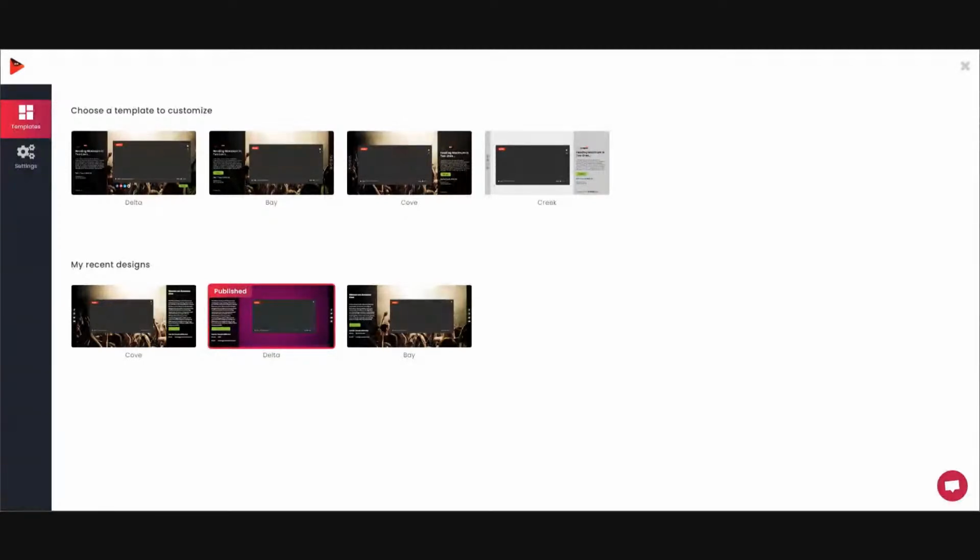You can publish and unpublish a design at any time. They stay there, they're permanently on the OneStream site, and you simply edit them and switch them on and off again so you can use them. They are permanently on the site, they are independent from your broadcast. OneStream have got everything covered as usual.